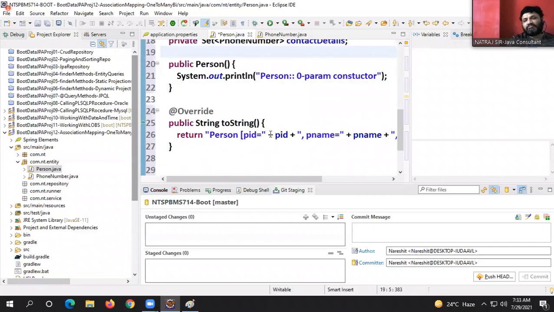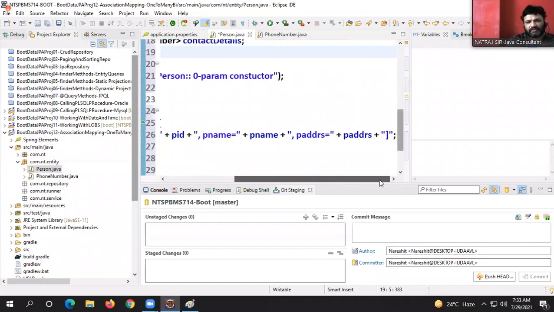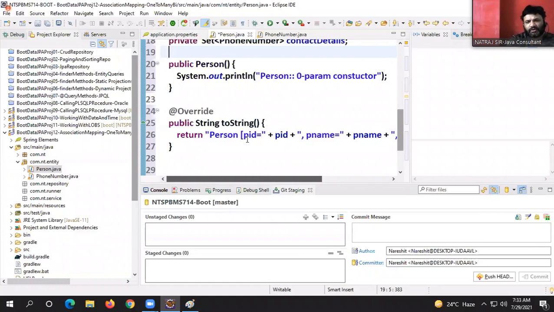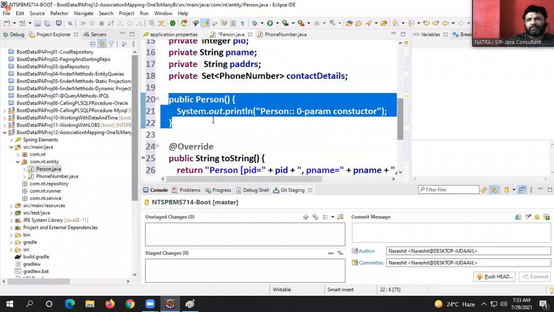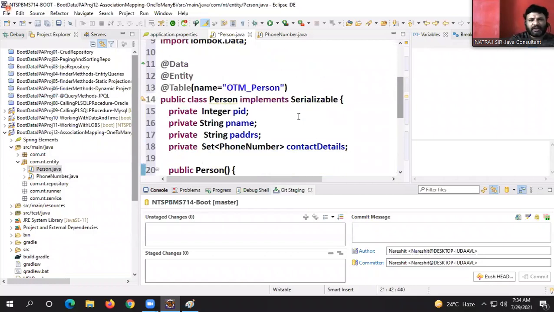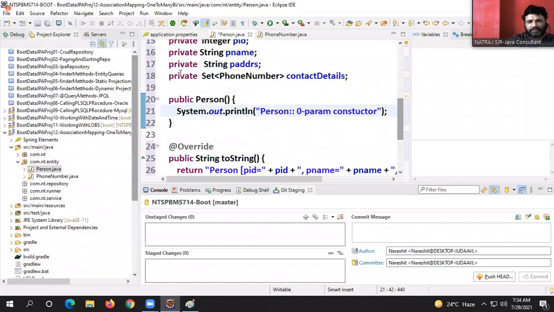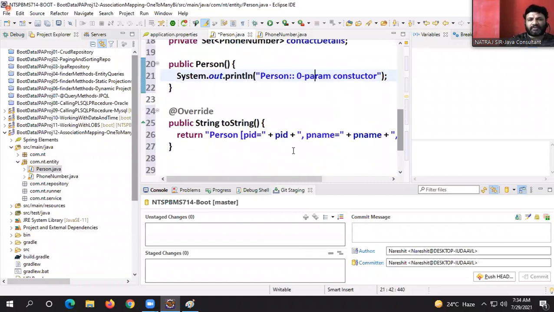Actually, when I say person information, it has to display only person information, not the associated child, because anyhow, I will use the child class toString method to display the associated child's information. See this? I have not taken this. Though the constructor is coming automatically, wantedly I am keeping the constructor to see whether objects are created or not created. Actually, some proxy objects will be created to demonstrate that. Next, in the toString method, except for this collection property, for the remaining properties, I have taken it.